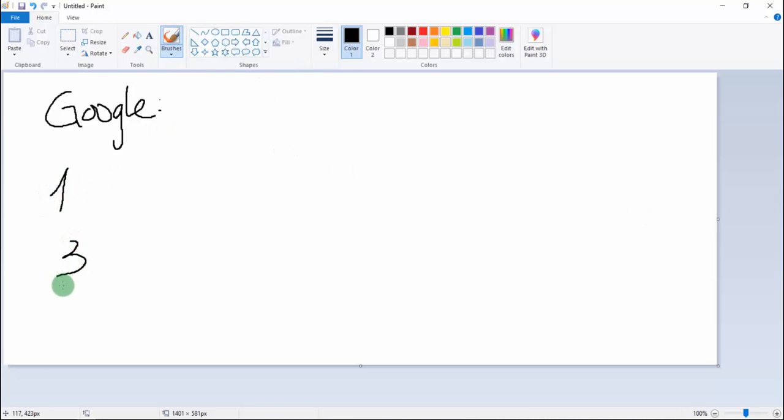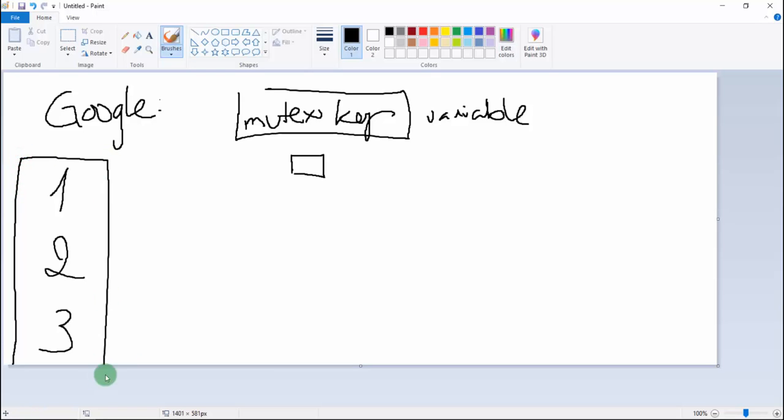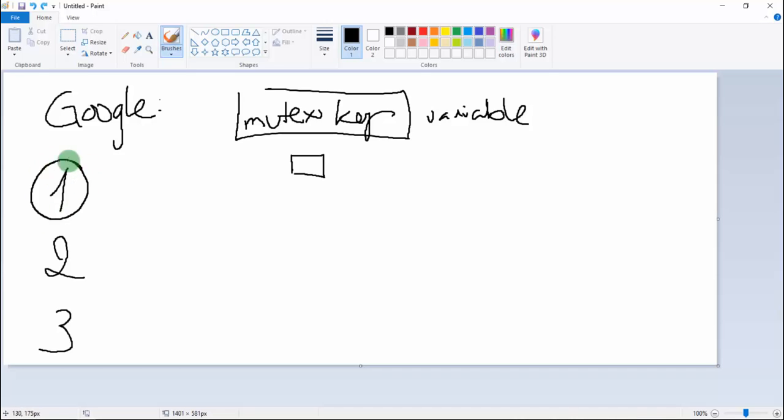I have 3 tasks, and I have a mutex key. The mutex key right here is only a variable. It's nothing special, okay? A key. These 3 tasks have the same function, with the mutex feature added into each function. I assume task 1 will run first. Task 1 will get the mutex key, change a to 1, and then print.